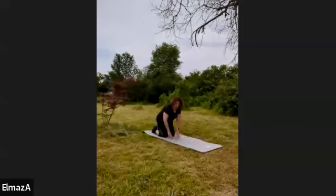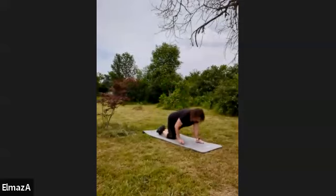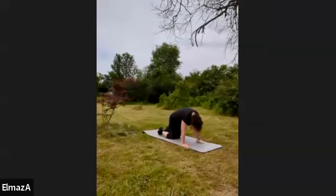So good for you. Come on up and wrap those arms around you and lift up. And release down and roll those shoulders back and roll those shoulders forward. We're going to come up to tabletop. Inhale, bottom and chin up. Exhale, curl up like a cat. Good. Hold that. Inhale, bottom and chin up. Exhale, curl up like a cat.